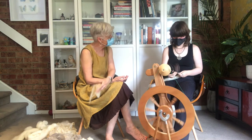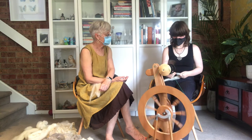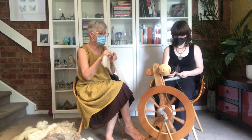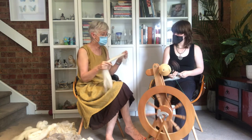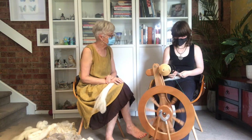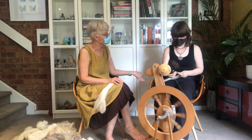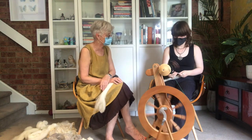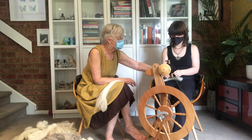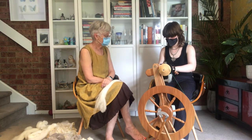Now, is it drafting out easily for you? Yeah. Great. It's going a lot better than it was before. Because there is a smooth and a rough direction in wool top. And if you find that it is hard to draft out, just turn it the other way around. So we'll stop here and pull it out and double it back on itself and let's have a look. That's it, good.